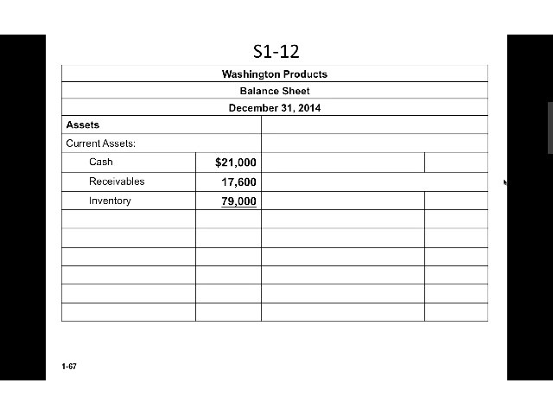And then inventory. Inventory we're selling, but it might take a little bit longer, so it typically goes after receivables. So that's the order that those go in. And then I draw a single underline, and I'm going to get a total for total current assets of $117,600. So I've just added my current assets.